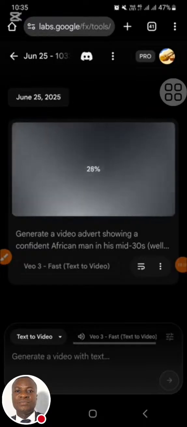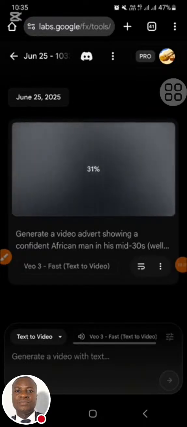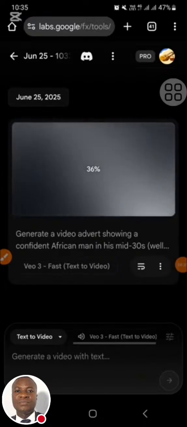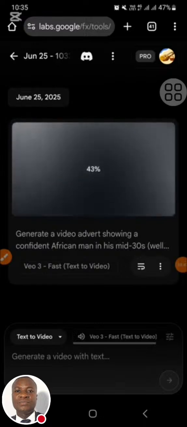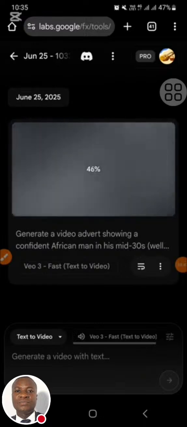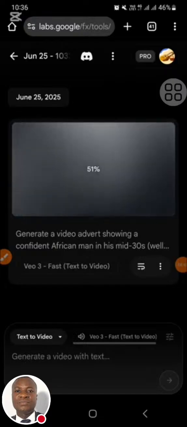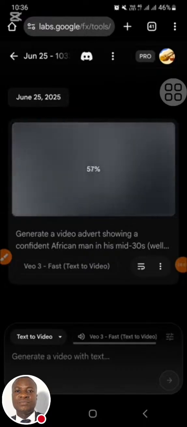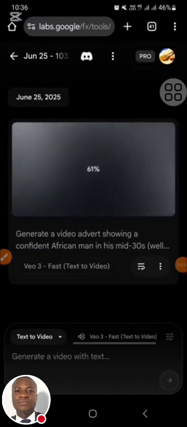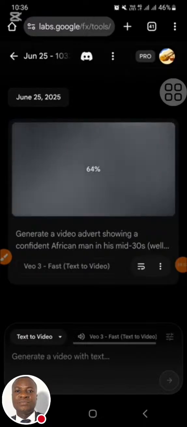And now, our video is being created. Don't forget that with VEO3, you'll be given an opportunity to create an 8 seconds video. So if the video is long, then it means that you are going to create many 8 seconds videos. Then at the end of the day, you will put them together with video editing software. And I will teach you that before the training comes to an end. Because they will give you access to create an 8 seconds video, and you know that 8 seconds video is short, so you can be creating it bit by bit. Then when you are done, you put all together and you create a quality video for yourself.